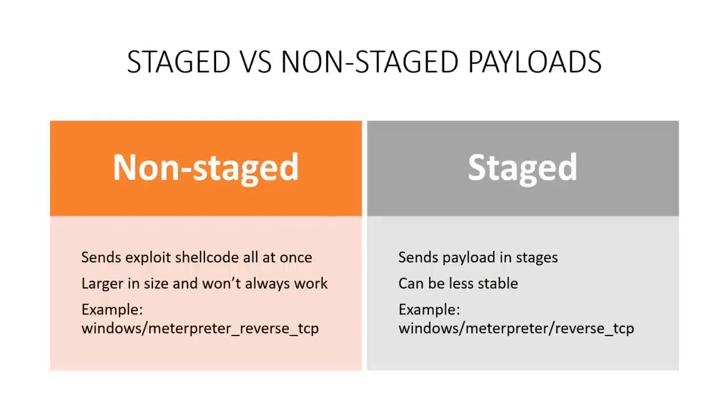This is going to become very important very quick, as we will attempt an exploit here very soon and it's not going to work. And then we're going to change the payload and it's going to work beautifully. So understand that the takeaway is, if you have a payload that does not work, maybe try the other type of that payload.